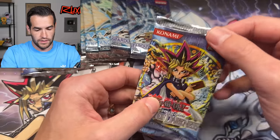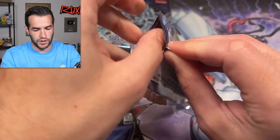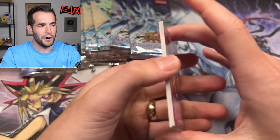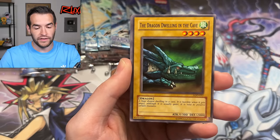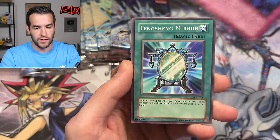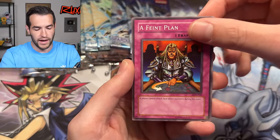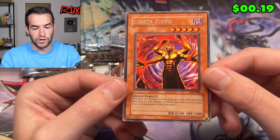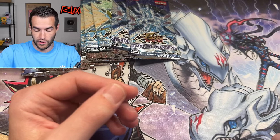Let's do Legacy of Darkness — we have three of those. These are unlimited, but they are original packs. They didn't do a reprint of Legacy of Darkness. We've already gotten a damaged Yotta before — let's see if we could get an Injection Fairy Lily. We have Nutrient Z, Warrior Die Greffer, Dragon Dwelling in the Cave — 1300/2000, the same exact stats as Giant Soldier of Stone except he's not a rare, and he's also a dragon. Spirit's Invitation, Feng Shui Mirror, Patrician of Darkness, Skull Knight number two. We got the Faint Plant and Lesser Fiend — Machamp is back, the Yu-Gi-Oh version. As long as he remains face-up on the field, a monster destroyed by battle is removed from play instead of going to the graveyard.